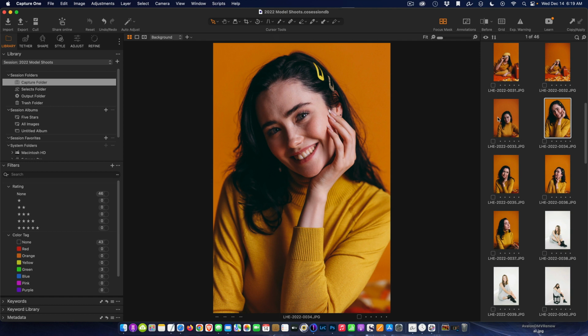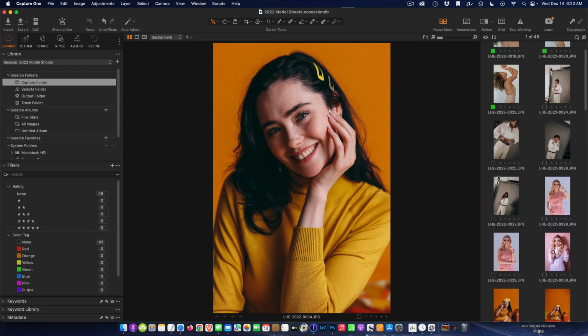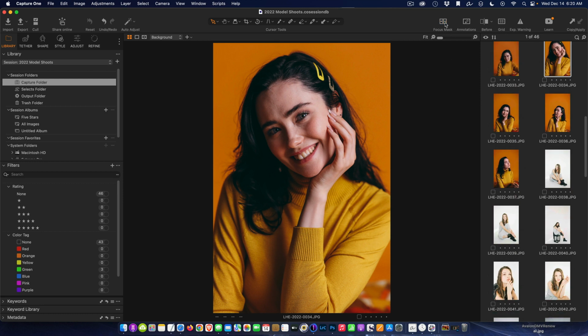JPEGs are already baked with their settings. So if you happen to be a JPEG shooter, then focus mask is not going to be a very good tool for you. So that's number one tool.